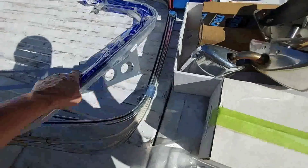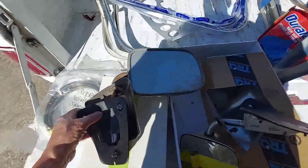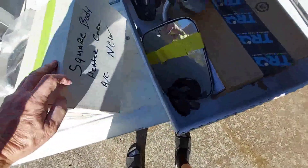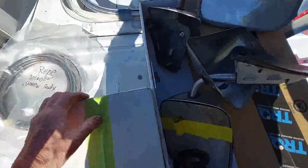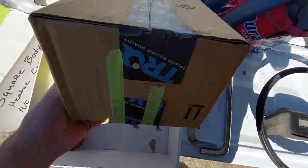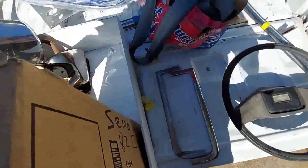Used is good. I got some more of these mirrors — this would be the passenger side, and this is the driver's side. Let me get all this stuff so you can kind of see what I'm doing here. I don't know what this is — heater core for an AC truck. New. Made in Mexico, I see that. I'll just take their word for it. I'm not going to open up that tape.